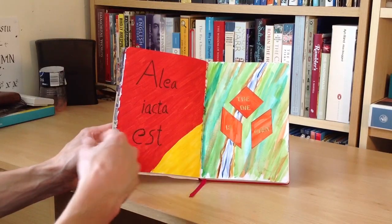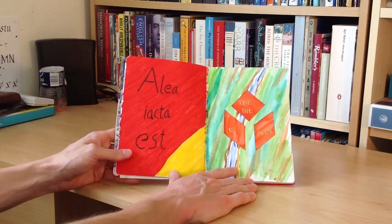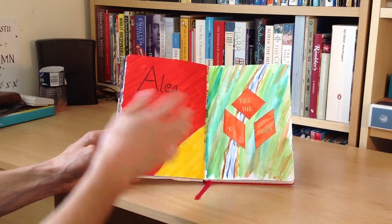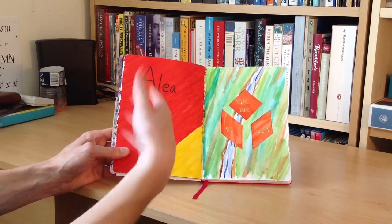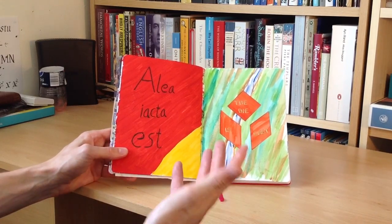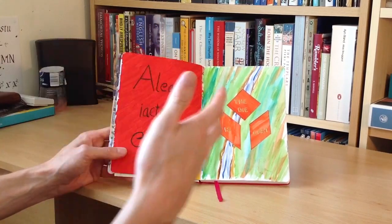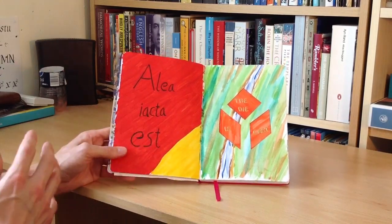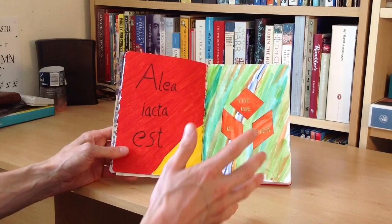So all these are basically testing the waters at the moment, and this one here is based on another one of my loves, which is Roman history, and this is Alea iacta est, the die is cast, and that's basically the classic line that Caesar is meant to have said when he marched his army over the Rubicon River, which is basically the official act of civil war, and that's a big no-no in ancient Rome, basically. So let's not get into detail on that, please, or I'll never stop.